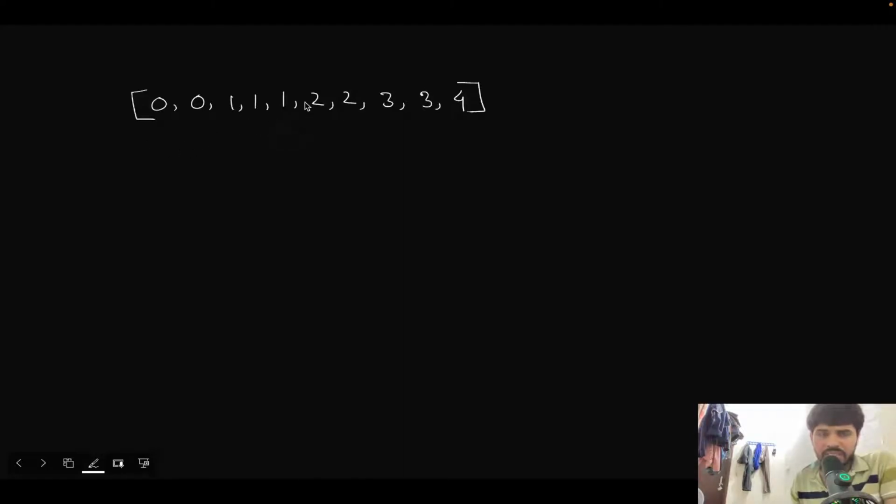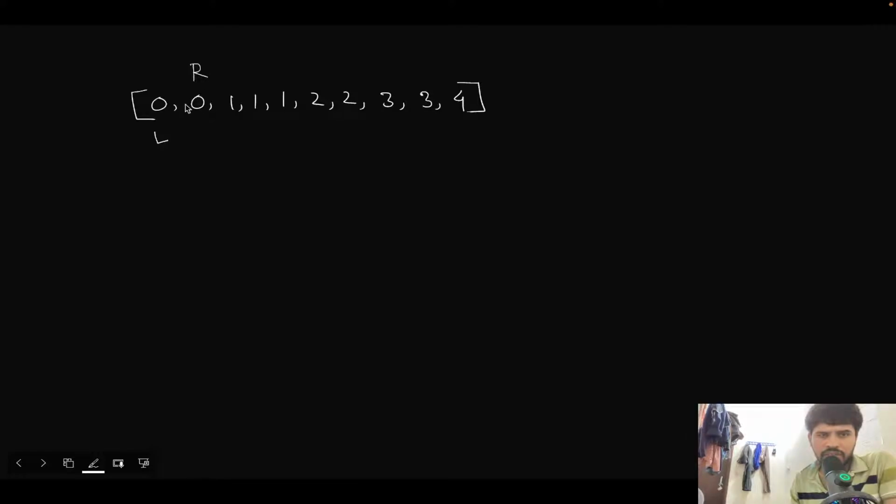The constraint makes this problem a little bit tricky to understand, but don't worry. Let me show you how we can solve it. We'll use a left and a right pointer. The left pointer will point to the first element, and the right pointer will also point to the first element. Now I'm going to check if the values at left and right are the same. If they are, I'm just going to move right to the next.